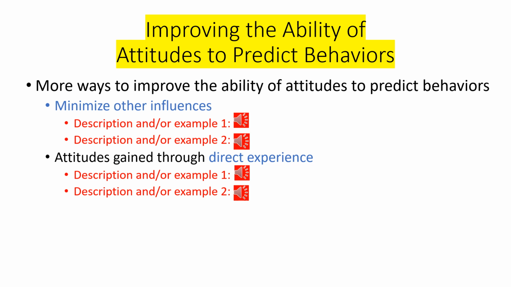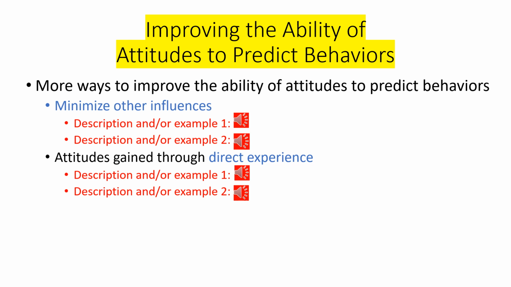My favorite restaurant I've only eaten at 4 times in my entire life. It's Parrot Key. It's on a Disney cruise ship. If that restaurant happened to be in Murray, I'd weigh like 3,000 pounds. The reason that my attitude doesn't predict my behavior very well, the reason that I've only eaten at my favorite restaurant 4 times, is because it's on a boat and I don't live on that boat. You minimize that influence, you'd maximize the size of my stomach.